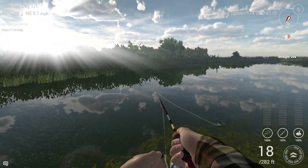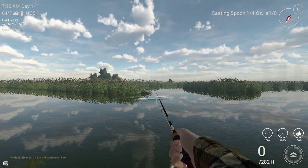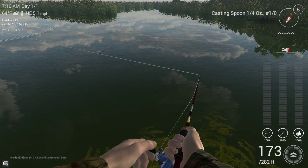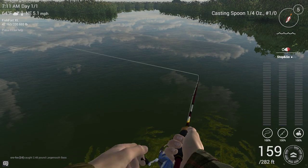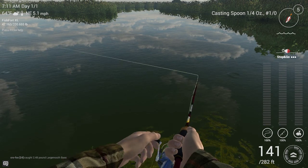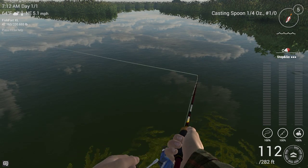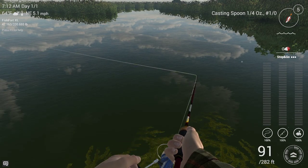Yeah, when my keep net gets down to 94% durability, it cost me $4,000, nearly $5,000. Now yesterday this rod and reel was down, the reel was down to 56% durability, the rod was down to 60, and altogether that cost me about $2,000. I think it was $2,000 to $2,500. So yeah, the cheaper gear, people don't like it at times because they're always trying to get big heavy gear.